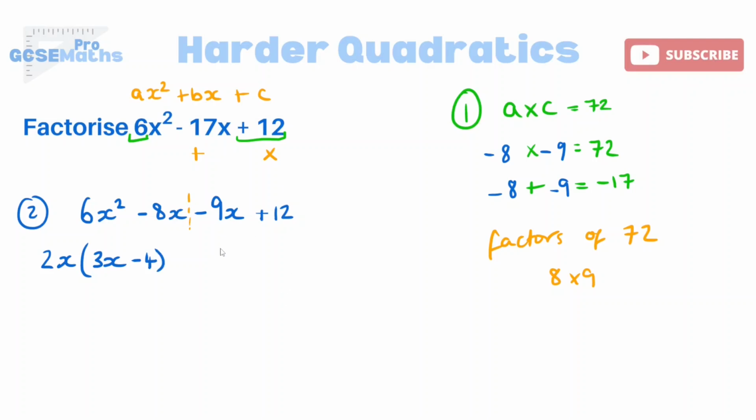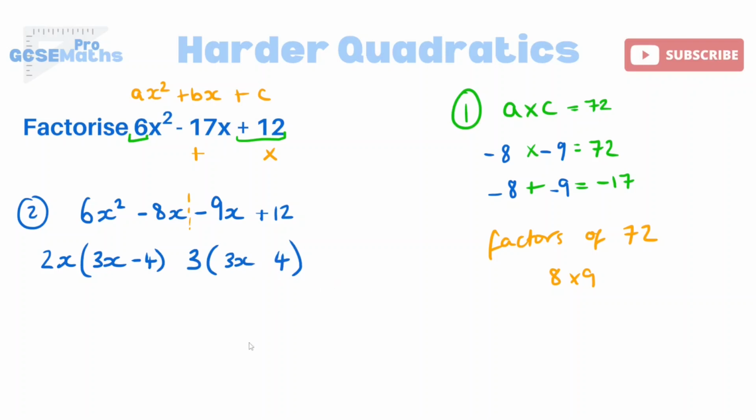Okay, and then we're going to factorise the second bit. So the highest common factor between minus 9x and plus 12 is 3. Now this is where you've got to try and figure out the symbols. You know, am I going to pull out the negative out here? I'm going to put it inside the bracket. I'm going to deal with that in a minute. I'm just going to write down the numbers and the letters. We'll deal with the symbols in a minute. So to get from 3 to 9x, I need 3x, and to get from 3 to 12, I need 4.